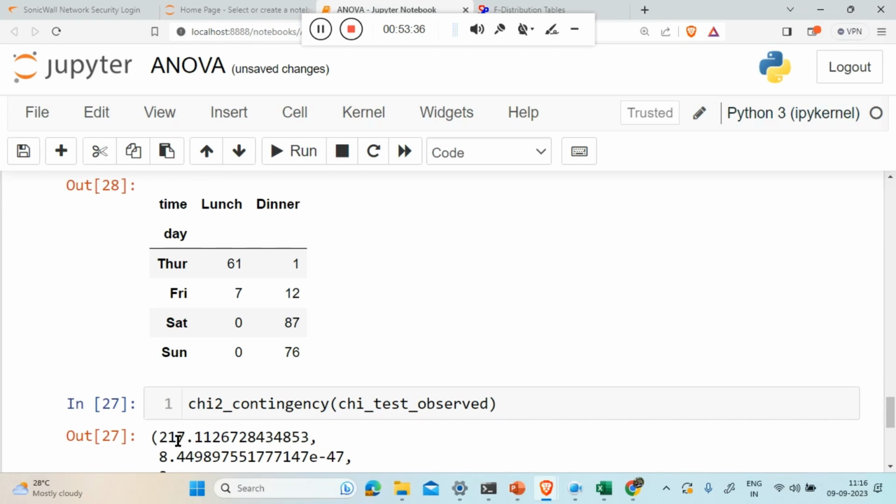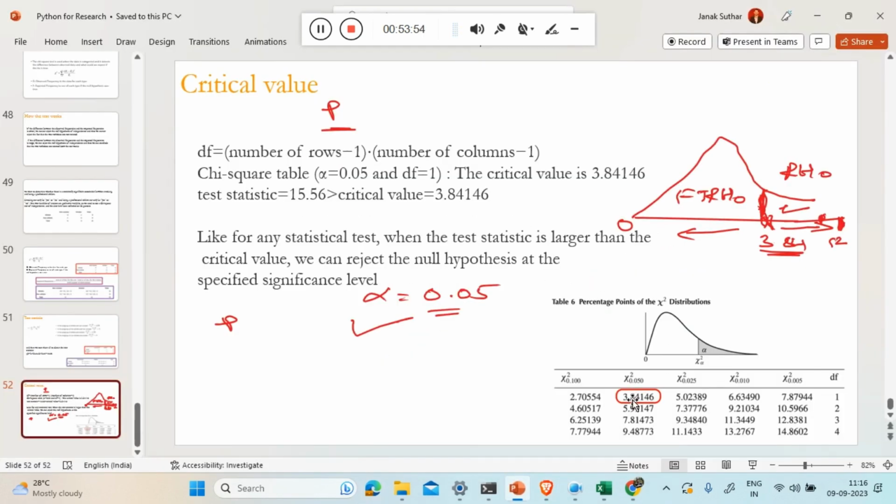Critical value, this one, no? So 2.17 is the critical value? No, no. The critical value you get on the basis of alpha. If I go to the PPT again, on the basis of alpha you get the critical value, so here you need to check inside the table. Degree of freedom is 3, then the critical value is 7.81. If my chi-square value is greater than 7.81, it will come into the reject H0 area. Correct, this side, right? Yes.